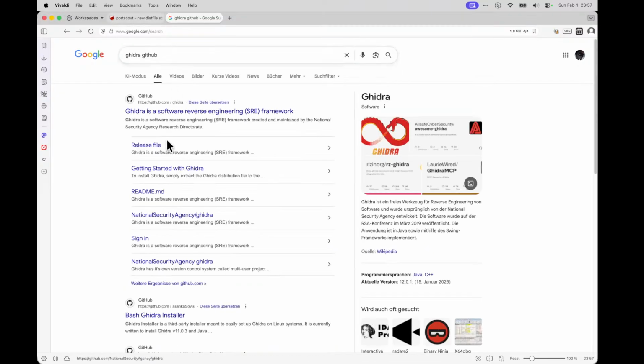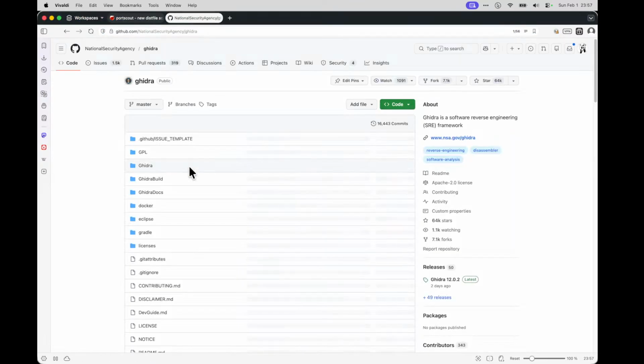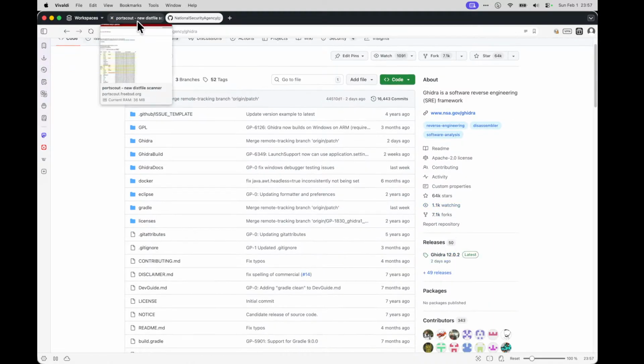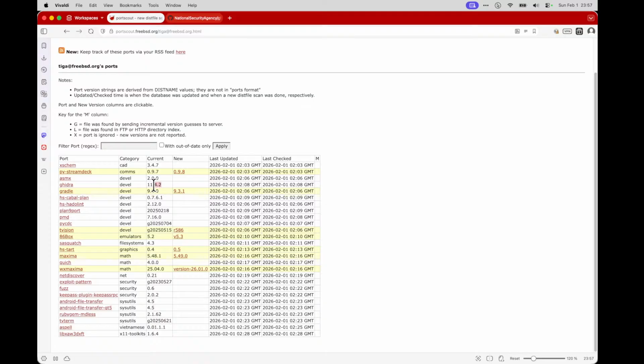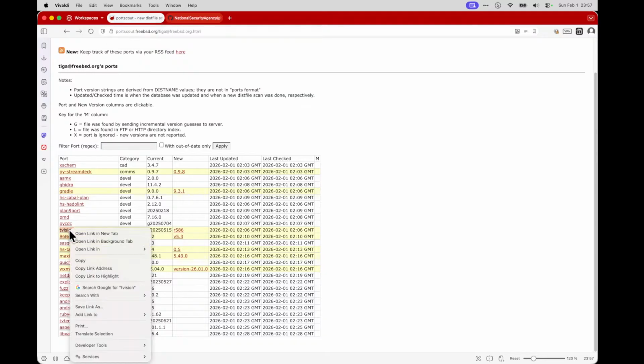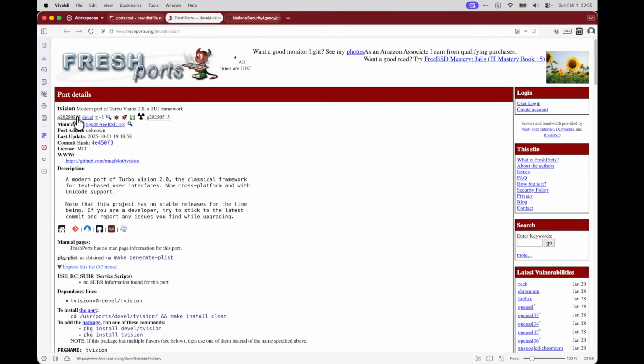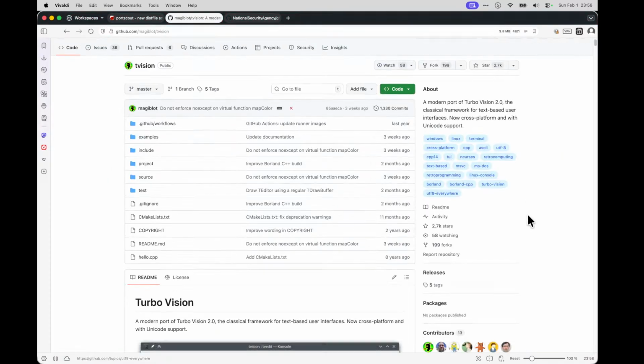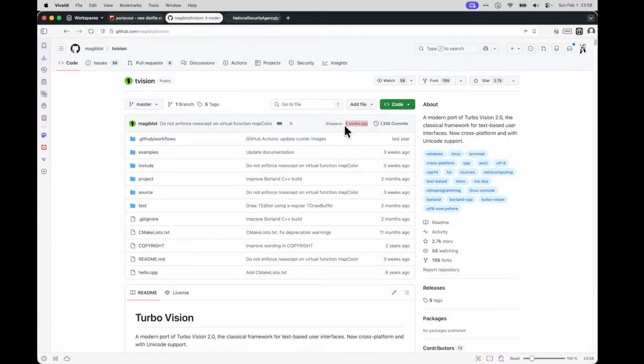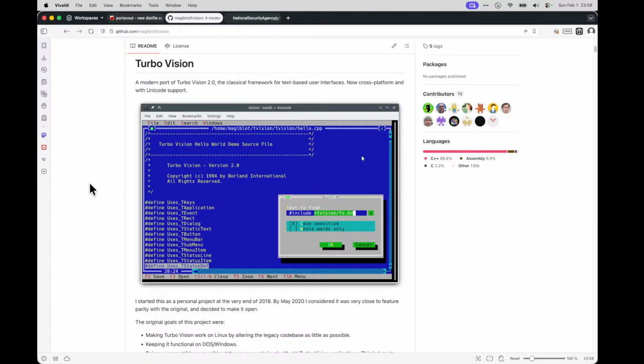Those guys are releasing relatively often. So 1202. Okay, so I'm still at 11. As you see, there is stuff that I need to do. T-Vision, that's an interesting thing. Cloud load. I really like this kind of stuff. So fresh ports, T-Vision. Where is the latest version? 3 weeks ago. Okay, so as you can see, there are still some things.